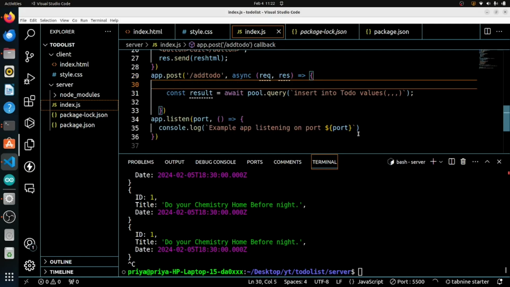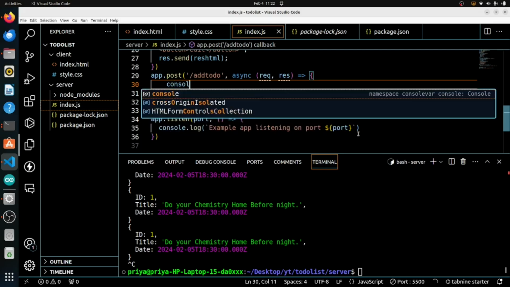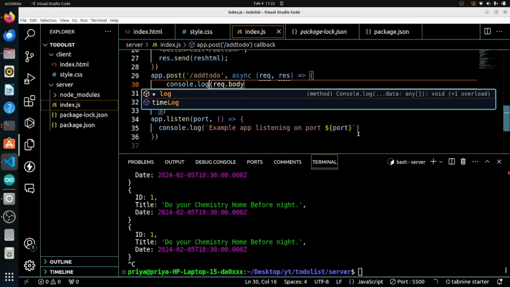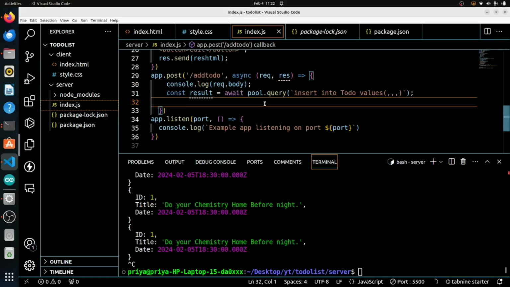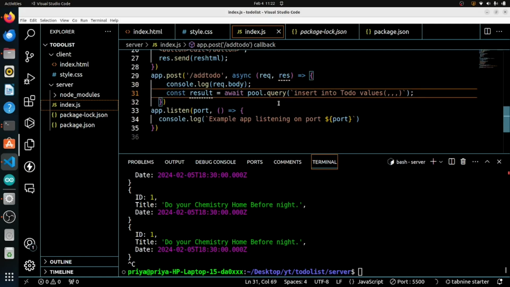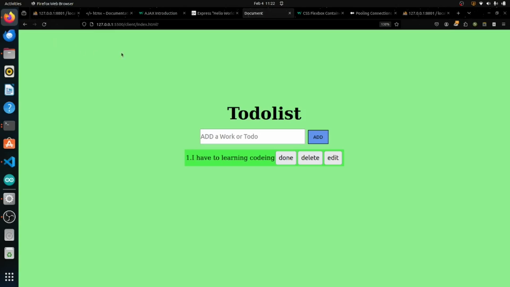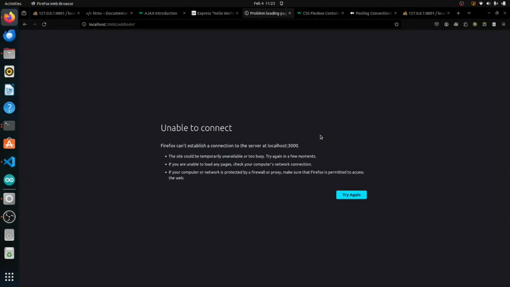For that we need to check our request body. Let's just console.log request body. See, I'm just showing us. And you can just go from here, and it will generate one click, unable to connect to localhost.